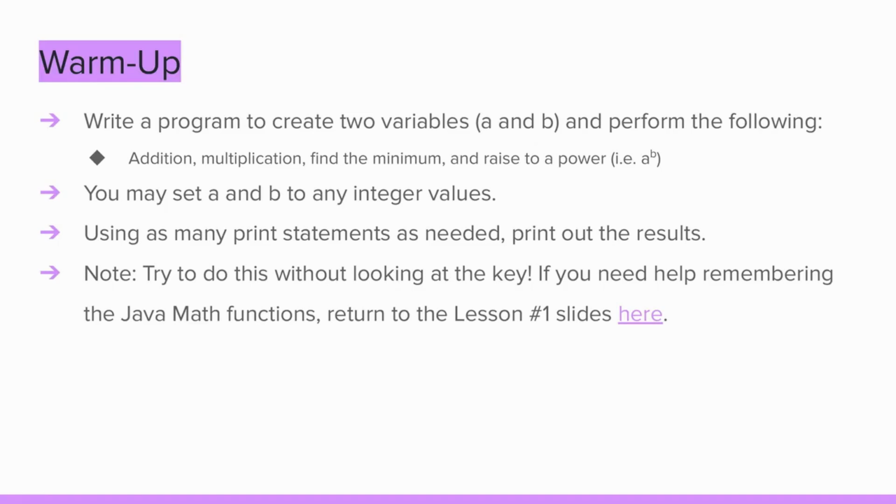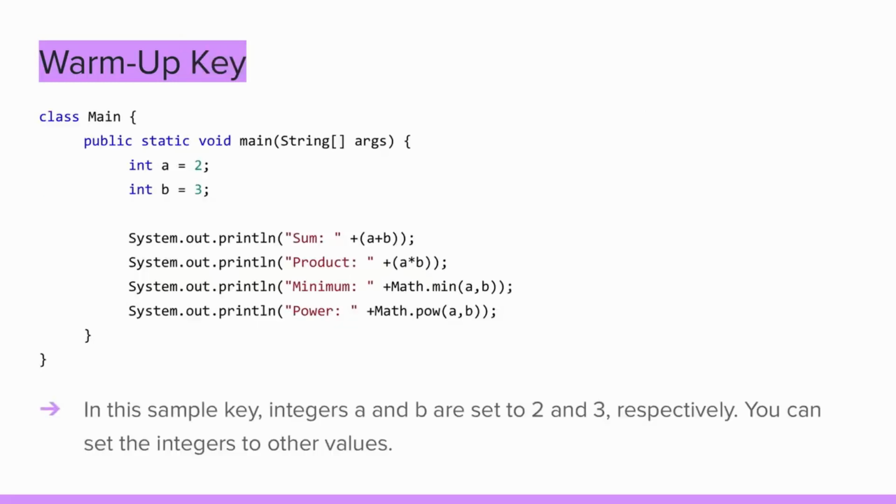If you need help with the Java math functions, look back at the Lesson 1 slides, which can be found in the description below. Once you finish, take a look at the key. We can set A and B to any value, but we chose 2 and 3 respectively. Then we printed out descriptions of our math functions and the resulting values.